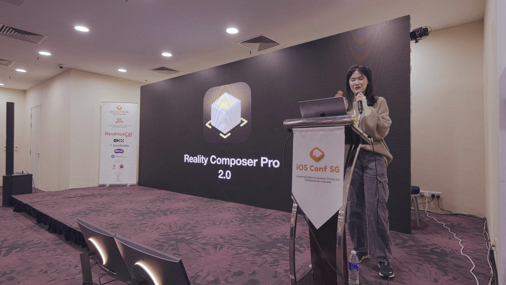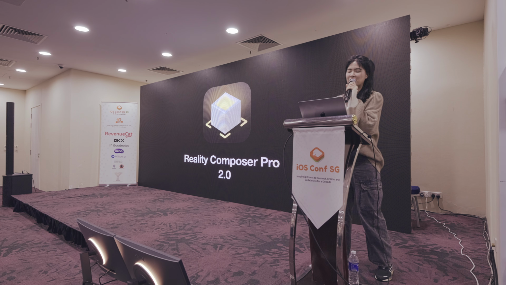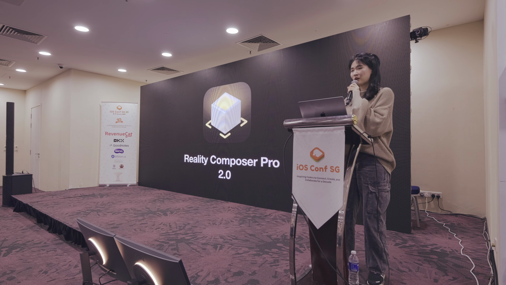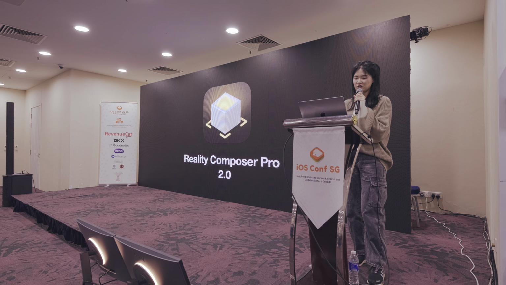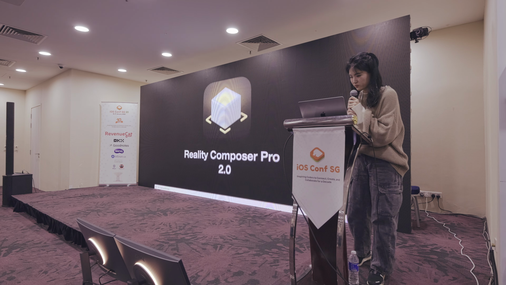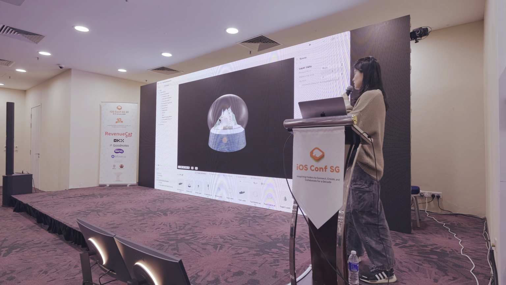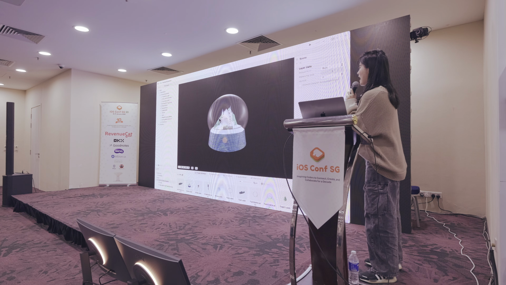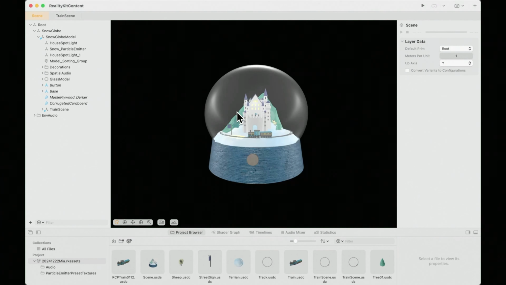Okay, now enough of modeling. Let's talk about Reality Composer Pro. We will use this to bring our model into our app. So this is just a quick look to let you know what this app looks like. We can put any USD file into this app and then use it to compose your scene.